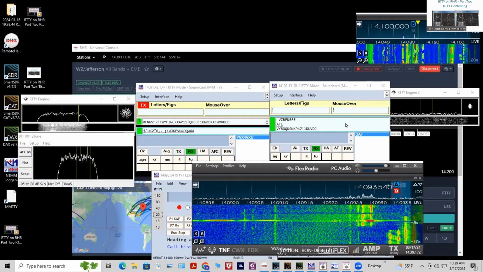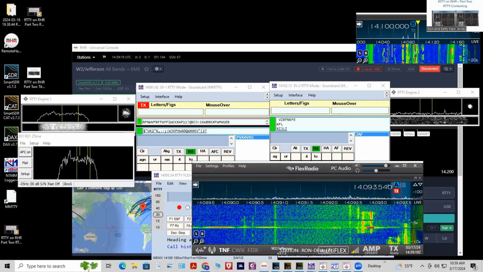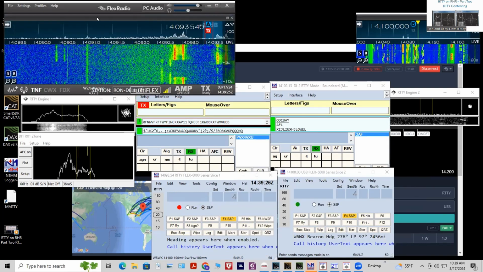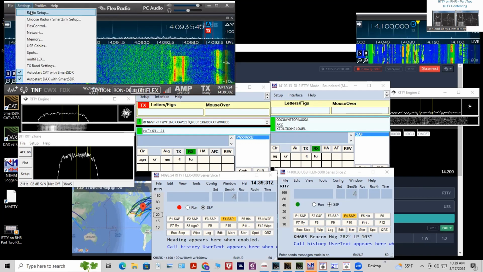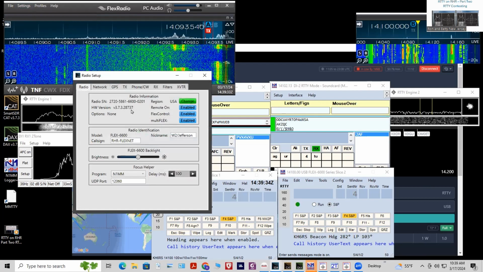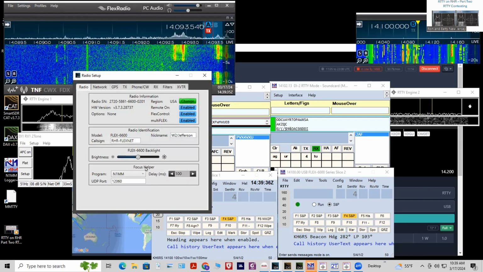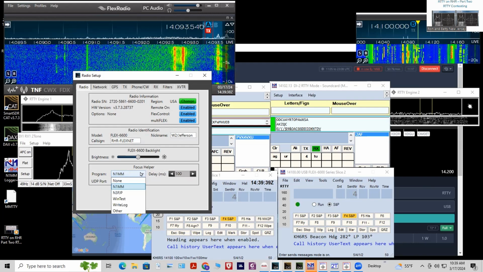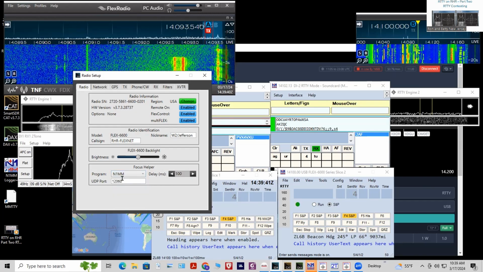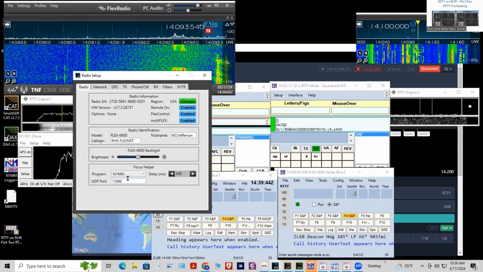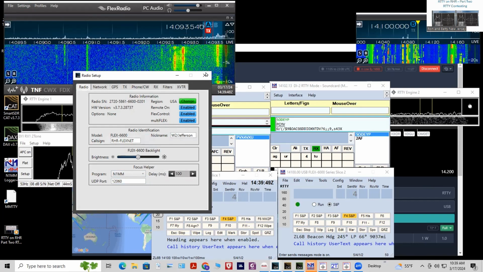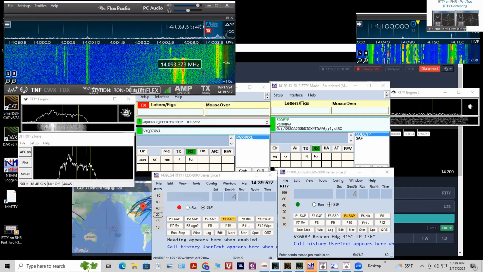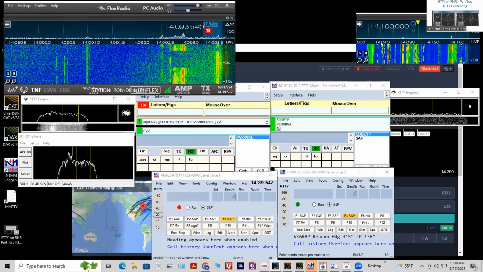Okay, there was something happening back up with the Smart SDR that I forgot to show you. And that is under settings, radio setup, the focus helper. In the chooser, you need to select N1MM. I've already done that. If I select it again, a little warning message comes up, but it doesn't seem to hurt anything. But I'll just leave it as is. And now we have two areas for tuning.